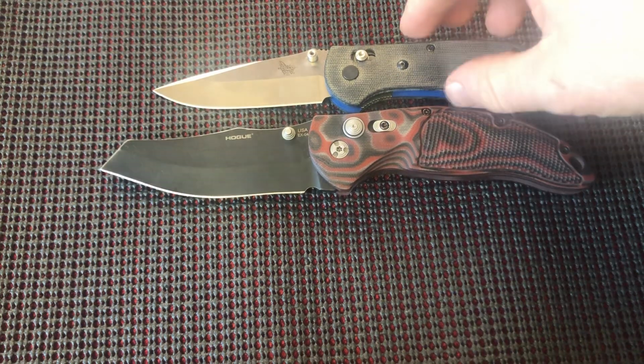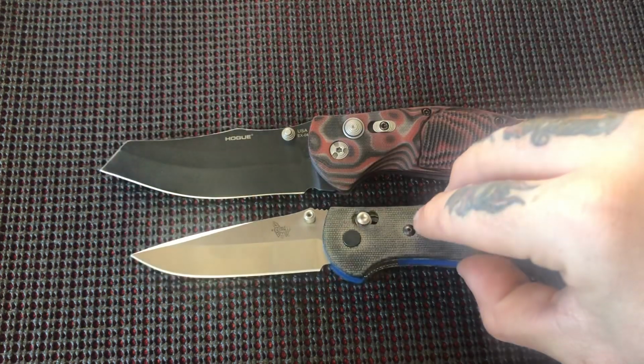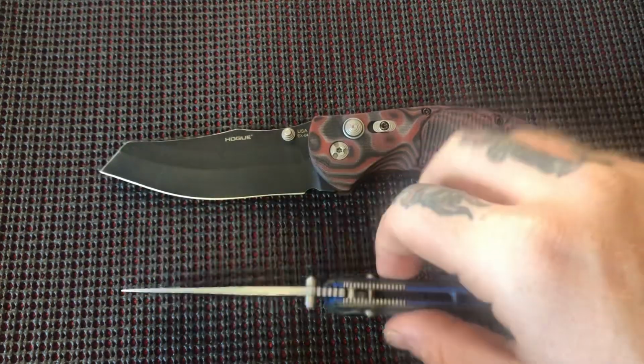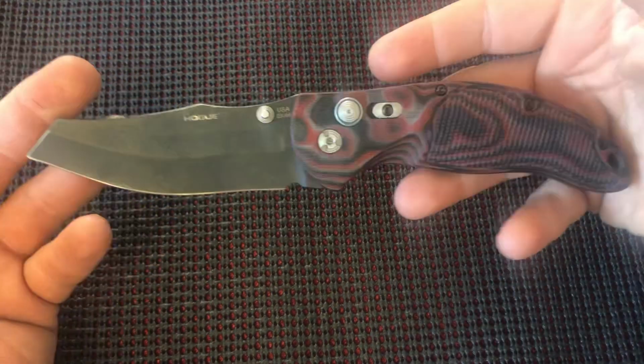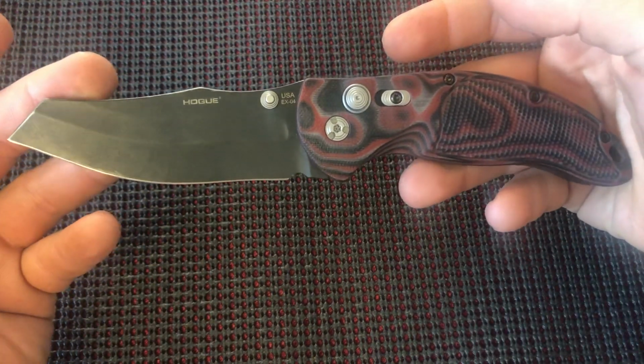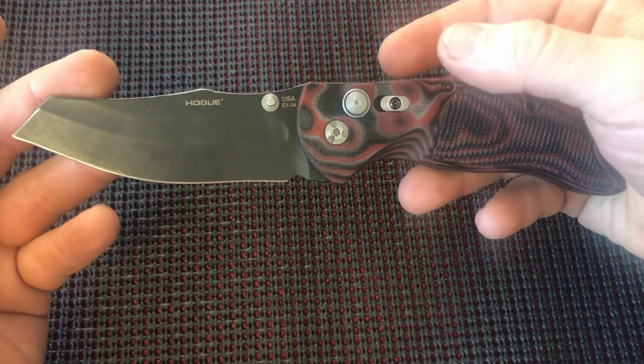So this is the full-size Benchmade Griptilian. It's definitely bigger than the Griptilian by quite a bit. So big knife, very nice knife, very unique knife. Just a fantastic worker too.